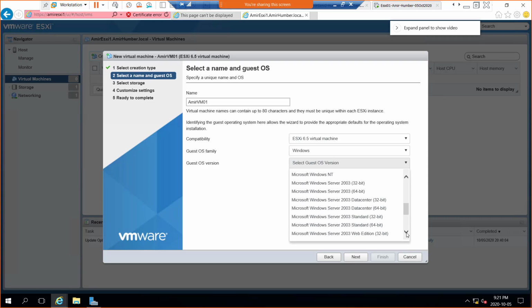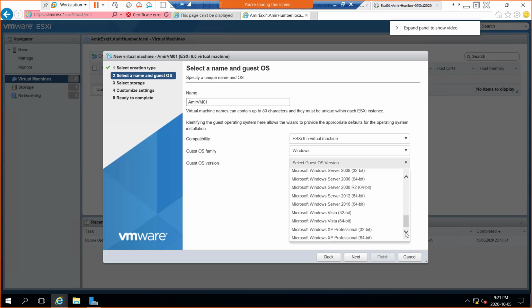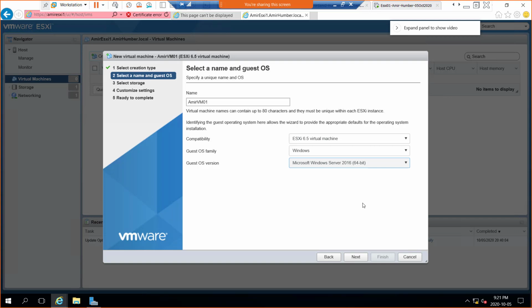Do you see 2016 anywhere? Under the 2012, I see 2016. So yes, there's a yes there. Go ahead and select, after going down to 2016, 64-bit. I'm going to select 2016, 64-bit.